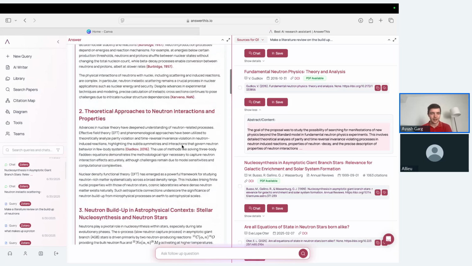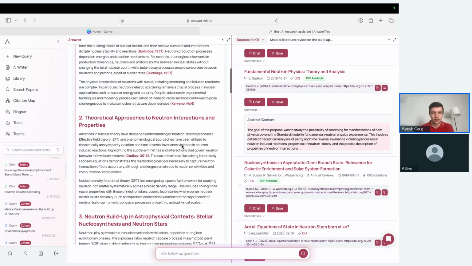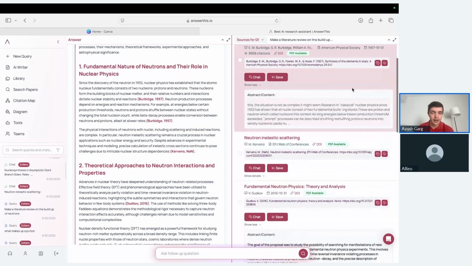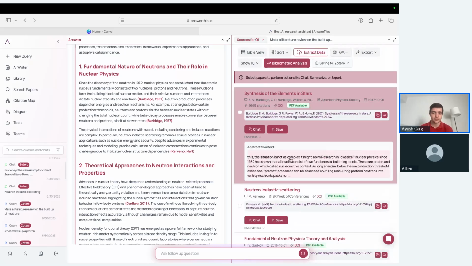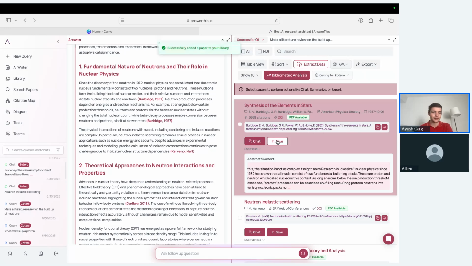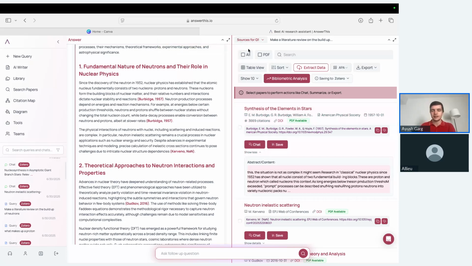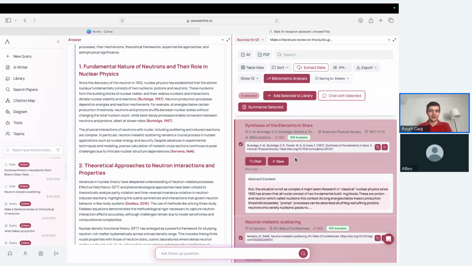Everything's changed into APA. Say we are looking at this detail, we really like what this paper is saying. We can click here. We can see what the abstract of this paper is. And then if we really like this paper, we can save it into our library. And say we just thought that this literature review was stellar and every single paper that we've read through matches our exact criteria of what we want, we can just select all and also save it to library from here.